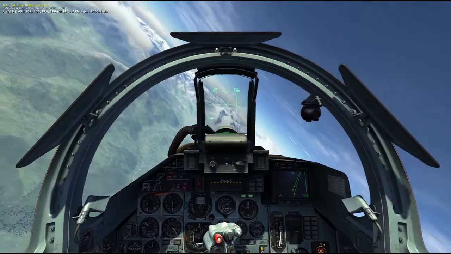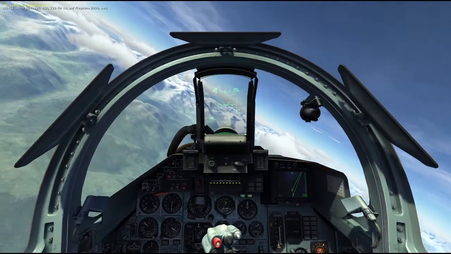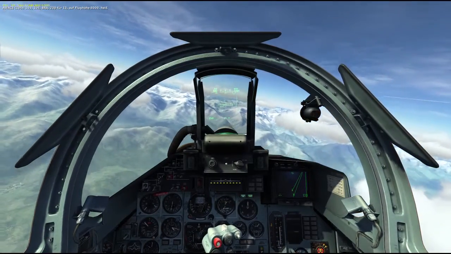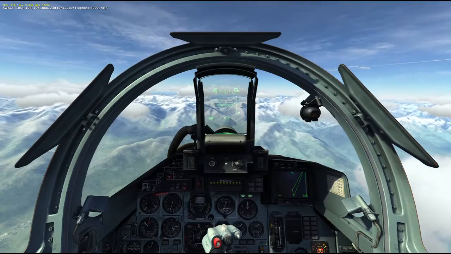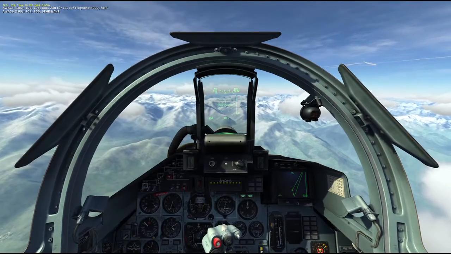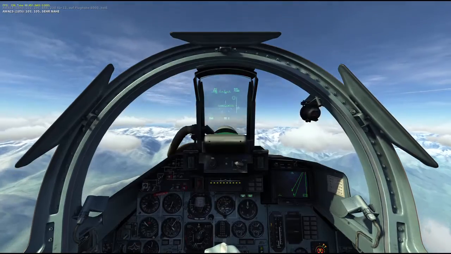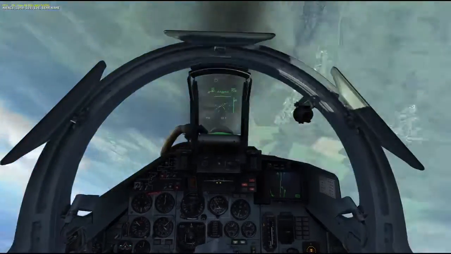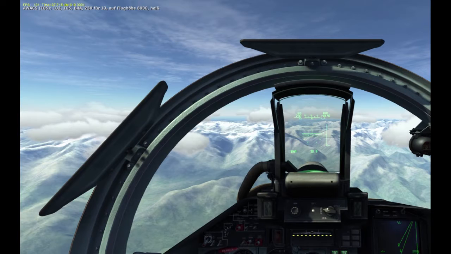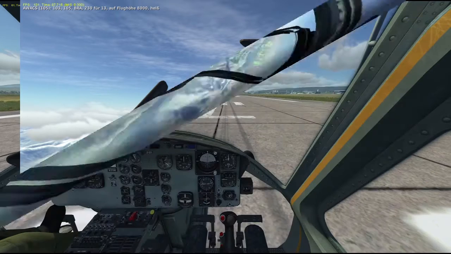What you can see in the left upper corner, that's our frame rate. That's our main issue today: frame rates above 100, up to 150 possible when flying this airplane on my system. Because of my bad Russian, I didn't realize I got shut down, and a rocket was approaching me and actually hit me. But that had nothing to do with today's video. The important thing is in the upper left corner.